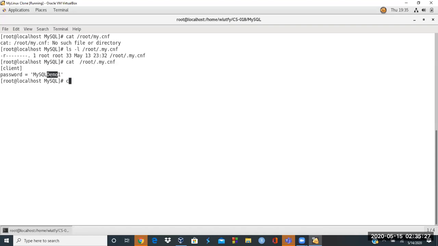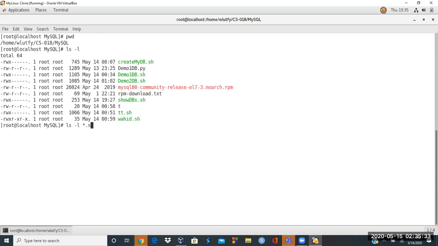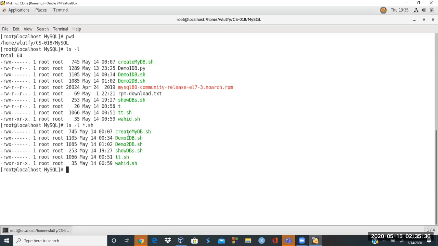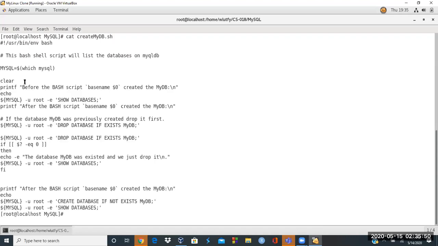This is one example. I'm going to show you more examples in this directory, start.sh. So if I just want to create a database, create my demo, clear the screen, createmydb.sh. This script is a little bit longer, but it is the same. If it becomes longer, if it's 1,000 lines of code, or even 100 lines, you still want to modularize it. The way you modularize is you write small functions and small scripts, and you tie them together.